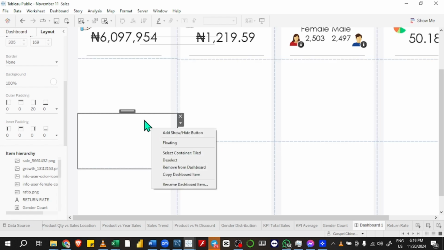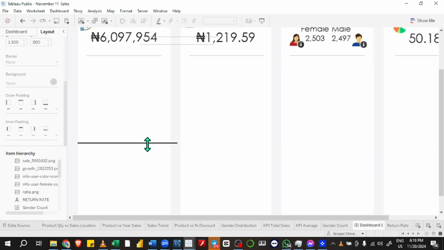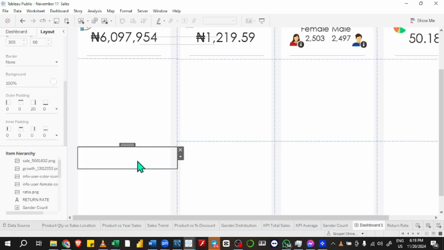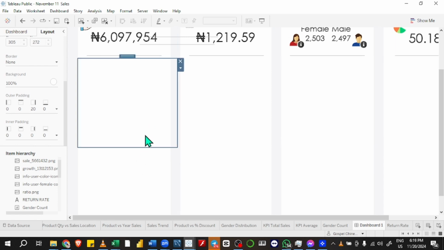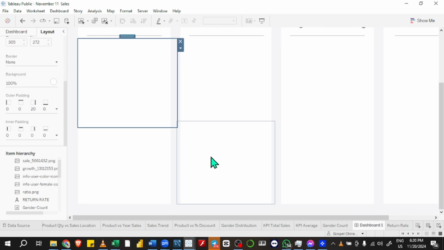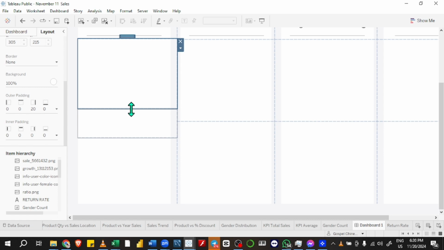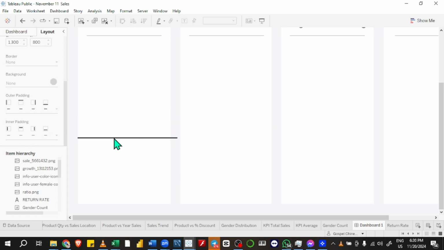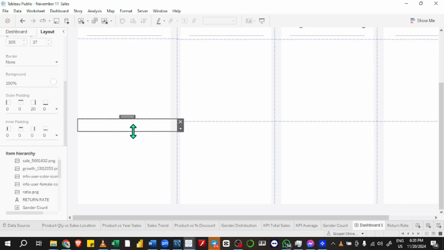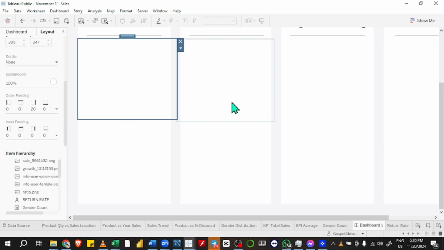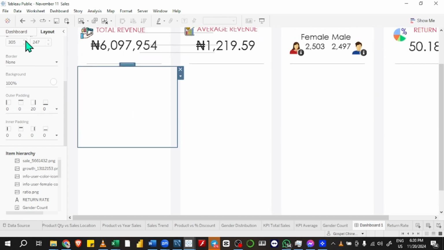So the blank already is the blank to this point. Okay, so we have the blank such that the blank demarcates between the two charts. So we're having blank such that we'll have a space. The blank separates the two charts, so they don't meet. All right, so that's what we have, and then we bring in our charts.